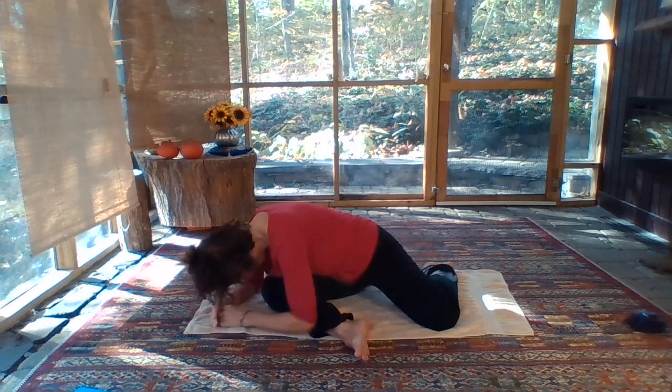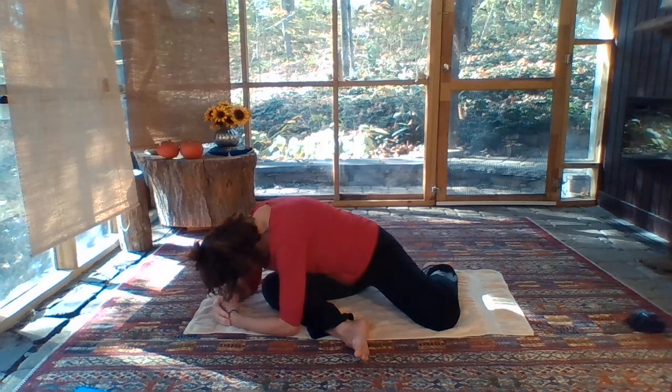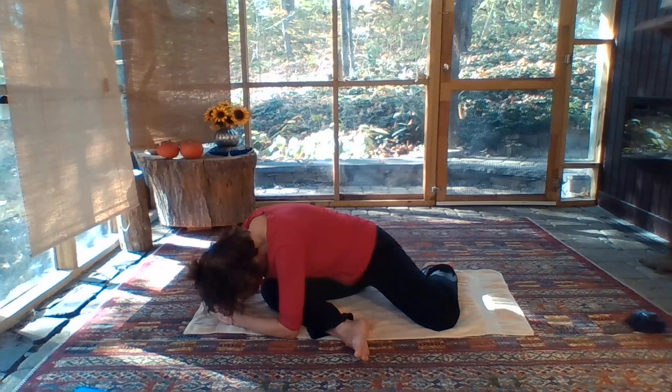Soften the ribs. Feel that the ribs are opening with each breath. This is very good exercise. And it stretches the gallbladder meridian on the front leg. The gallbladder meridian is the one that runs down the side of the body, and it's a great way to let go of stress and tension.